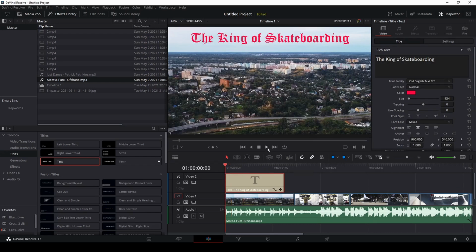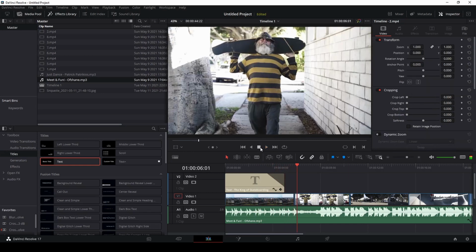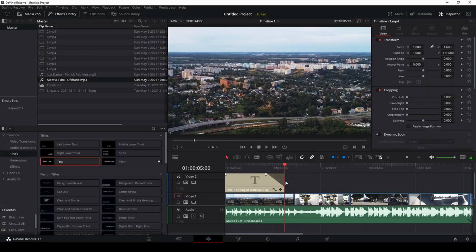So now if I play my video from the beginning with the music, if you notice over here in the top right and the top left corner, you've got these two little white corner boxes, and what you can do is click on this and drag it. Now if you drag it, you'll see this little line forming. So now if we play this again, let's see if you can spot the difference. Faded away instead of just disappearing. So it's kind of more like a smooth fade away than just a blunt cutoff.